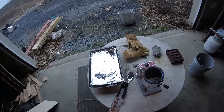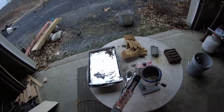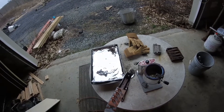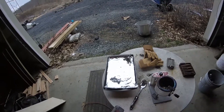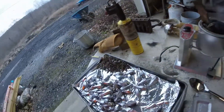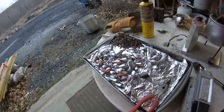Alright, so for the second batch I'm going to heat up the mold with a regular propane torch — just heat your mold up a little bit and they'll pop out easier. Try not to over-pour like I did. We're also now burning off the older dirty stuff and scraping out all the slag. We are definitely in business — a little bit more to melt down and we'll show you what we got.